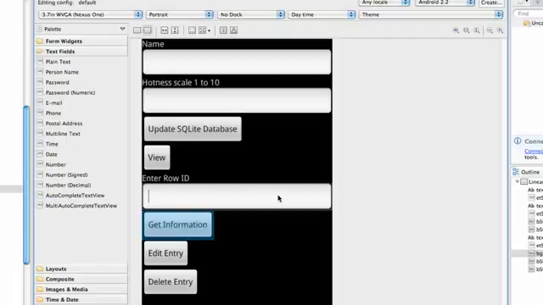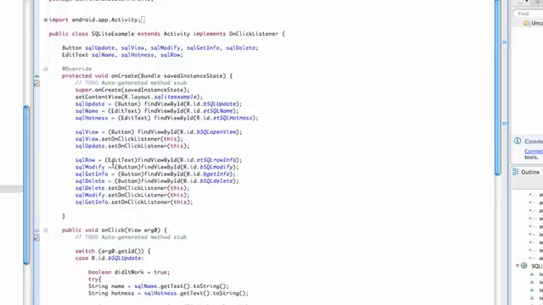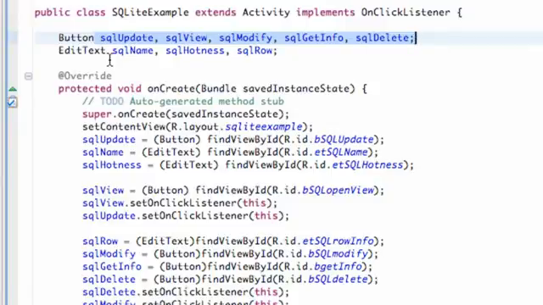Again, you guys just need to set up an edit text. What I did is go into the text fields and throw this one that says number over there. That way when they select this edit text, the number keypad will come up for them instead of the alphabetical keyboard. You can set up your references however you like; by this point you should know how to set up your own references, and it won't really matter as long as you have the reference bridges over in Java set up properly. So I set up those three buttons and our new edit text so our whole class can use them.